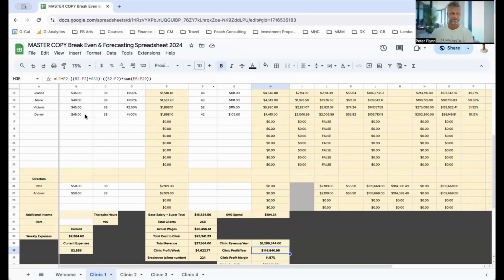Now, another thing that we can do here is figure out how much to pay him, because let's take these out. Oops, we take this out. And let's say we're thinking 43 and Dan wants 47. Okay, we can see that there's a $9,000 difference per year there. So if we pay Dan 47 and he sees 43 clients per week, we're going to make 151,000. If we pay him $43 and he sees 43 clients per week, we're still going to make the same amount of money based on what's happening here with the rewards and the commission that we have set up.